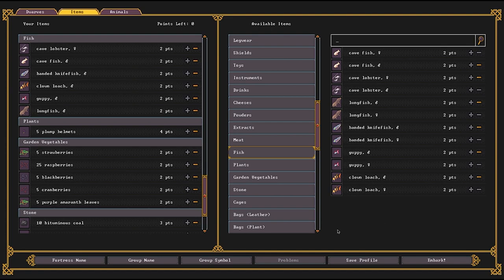So, in our next episode, we will actually hit the ground running and get our fortress going, get our stuff set up, get all of our things prepared and created so that we can get our fortress up and running quickly. I hope you guys found this one useful.